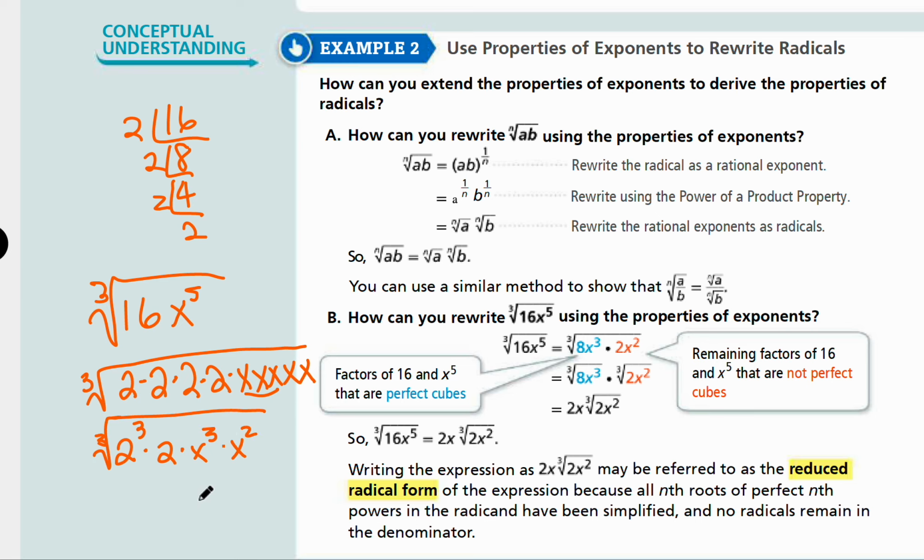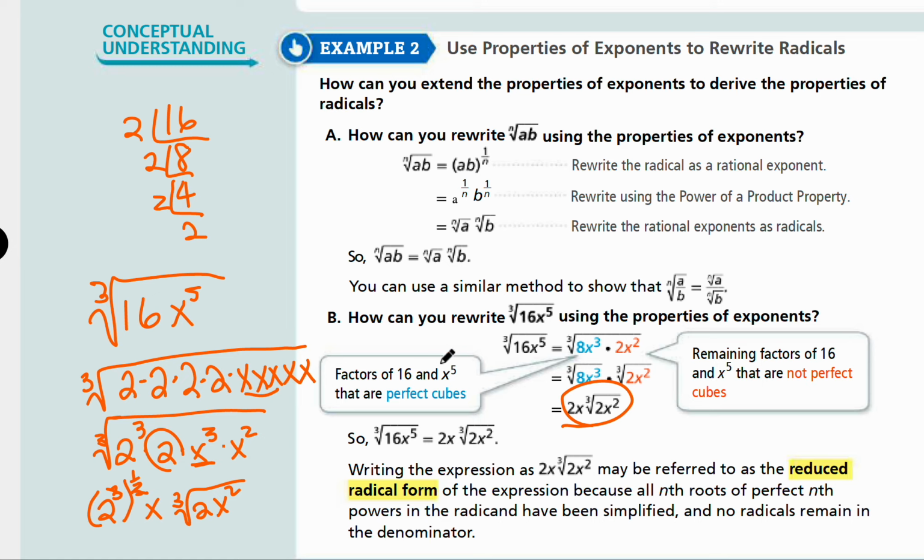Then you have a cube root. So cube root applies to all of this. So 2 cubed to the power of 1 cube root would just give you power of 1. So that's gone. And then this one is remaining. And that one is also out. So you have 2x and then cube root of 2x squared. And that's why we can rewrite this as 2x times cube root of 2x squared. And that's how you simplify things.